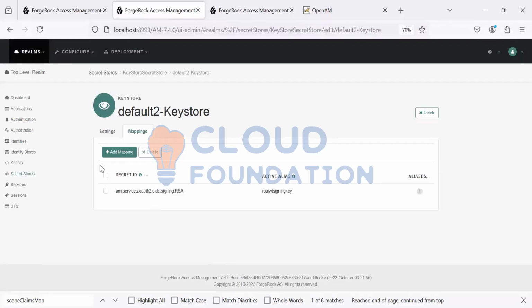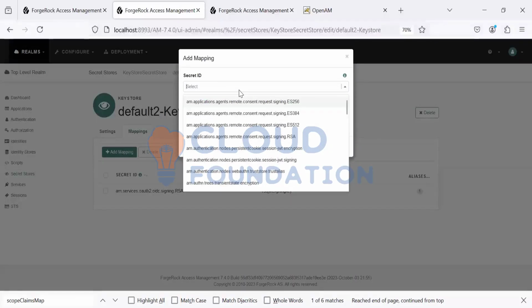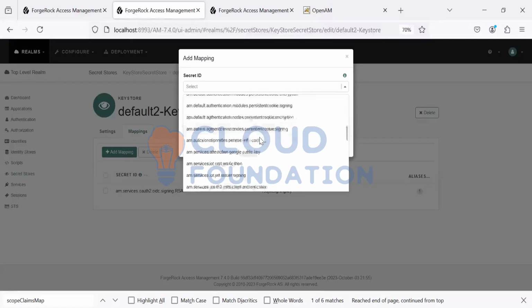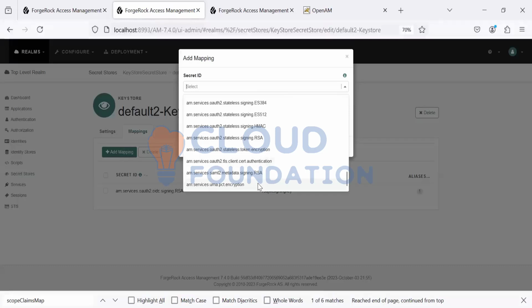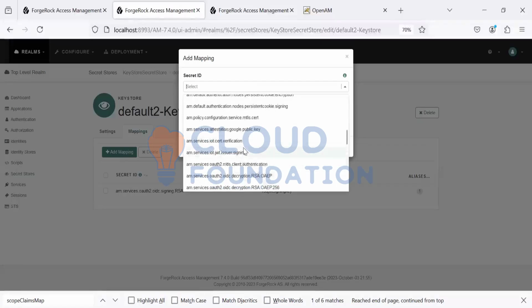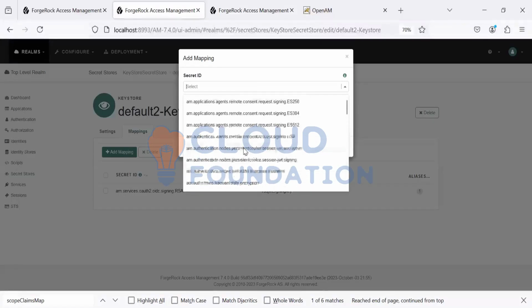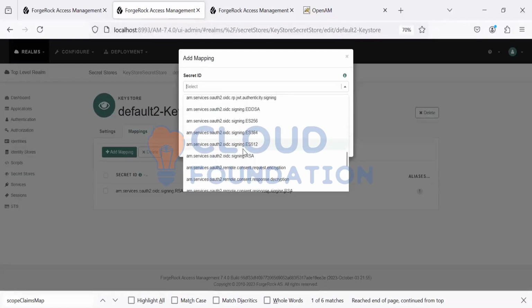Okay, so in the same way we have other OIDC stuff. We have a number of them: SAML signing, encryption, stateless. Instead of OIDC, we also have one for single sign-on that has been widely used.